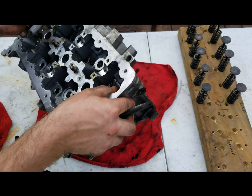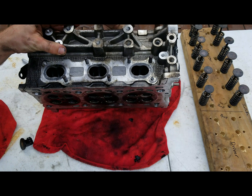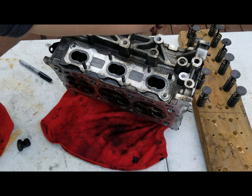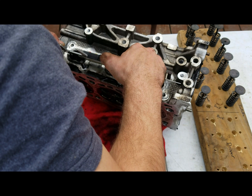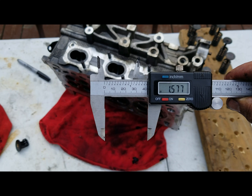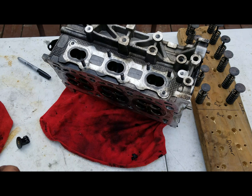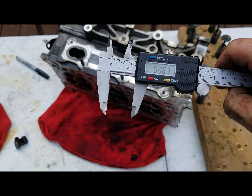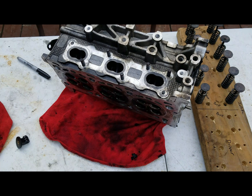Alright, let's go to the exhaust side. So we're looking at 1.577 inches wide. You can go to metric — 40.05 millimeters wide. And then if you go top to bottom, which isn't precise because it has a lip on it, we're looking at 0.967 of an inch, or 24.57 millimeters. So there's the head specs.